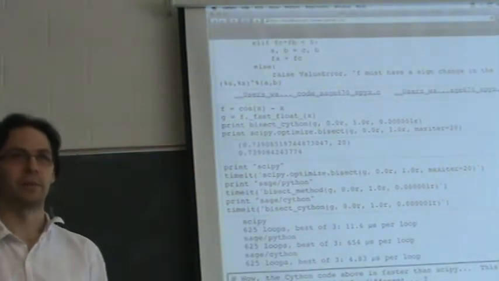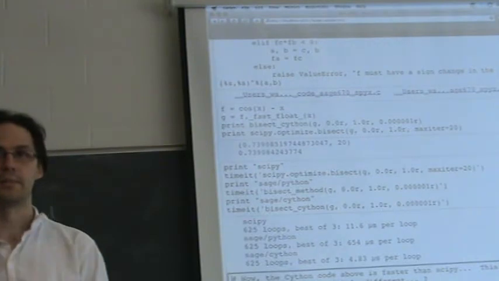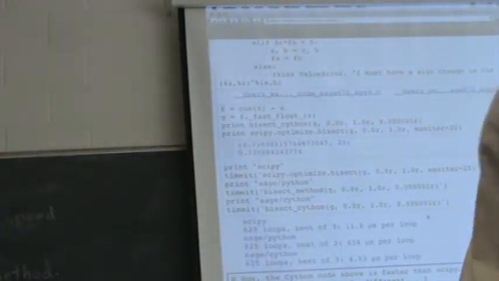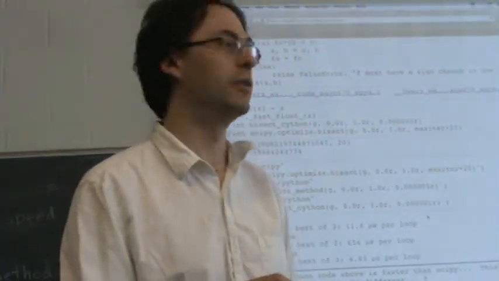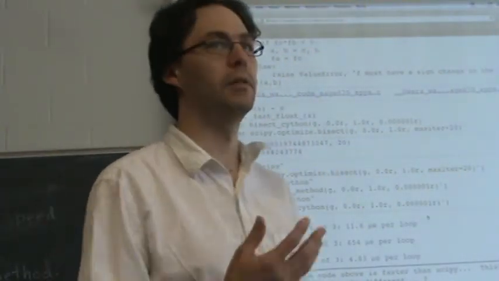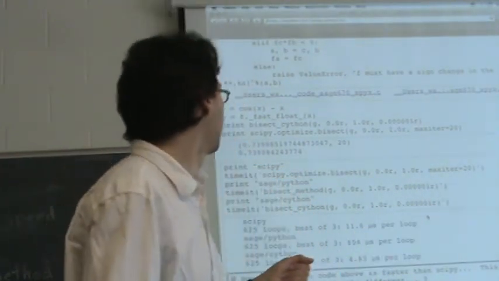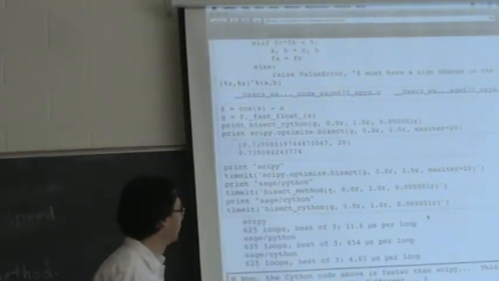And it's old for a reason, because people don't want to tweak it and write new things, because they'll just turn out to be wrong. So maybe I'm just illustrating that here. On the other hand, suppose you had some class of functions that you understand pretty well, and you know that the bisection method is going to be a good thing to use.